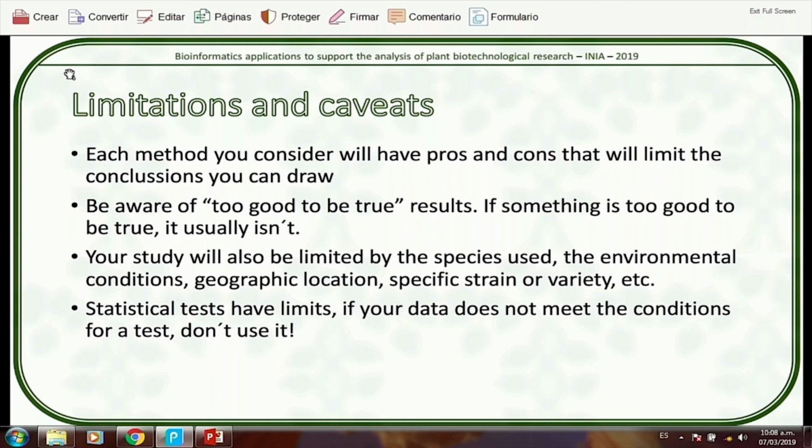You need to be clear about what species you're working with, and where you're working these things. In plant growth, things as simple as atmospheric pressure will have an effect on the plant growth. And sometimes we just cannot handle it. We just cannot manage that.